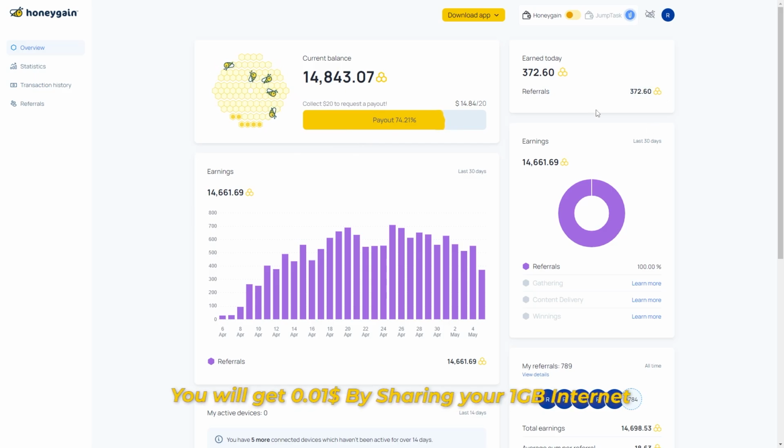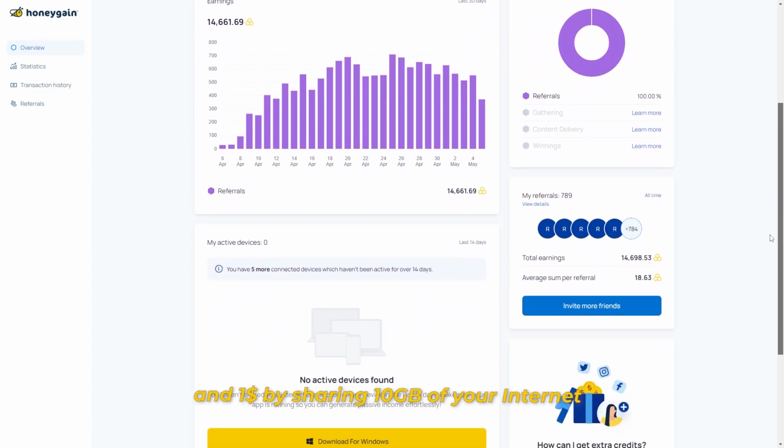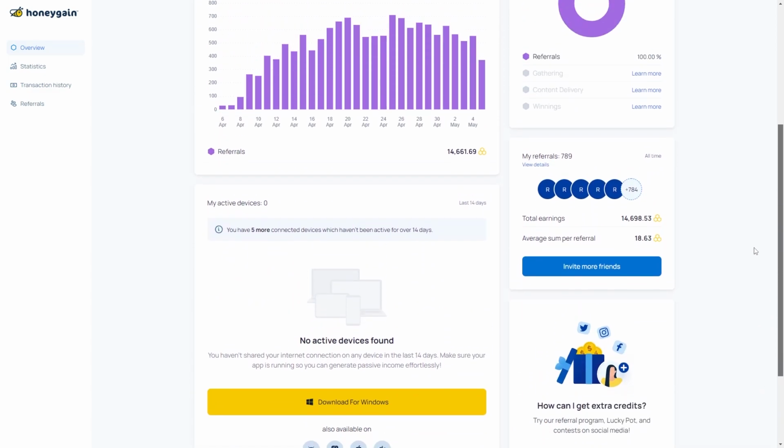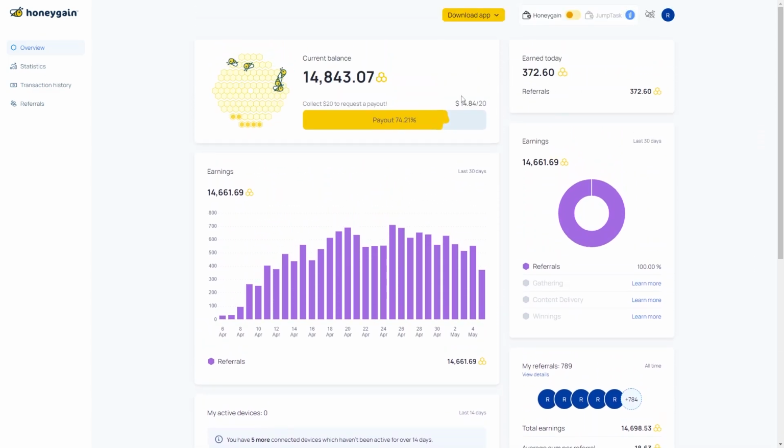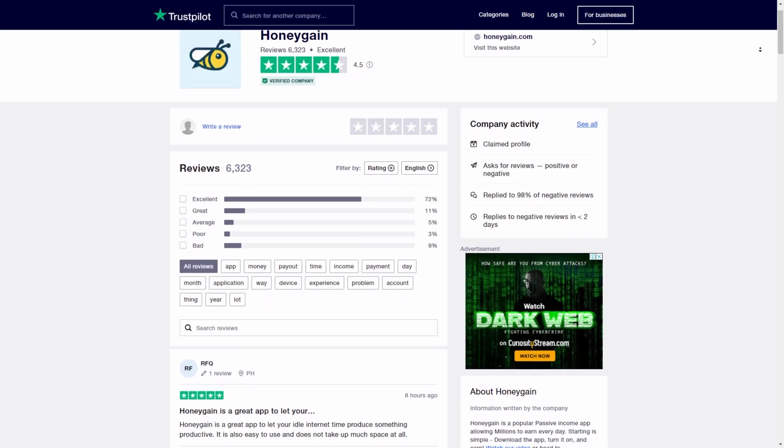You will get $0.01 by sharing 1 GB of your internet, and $1 by sharing 10 GB of your internet. Once you complete $20 in your wallet, you can easily withdraw your money. This app is 100% trusted because my 2 friends are using it, and also it has excellent reviews on Trustpilot.